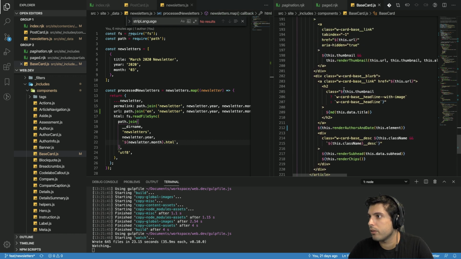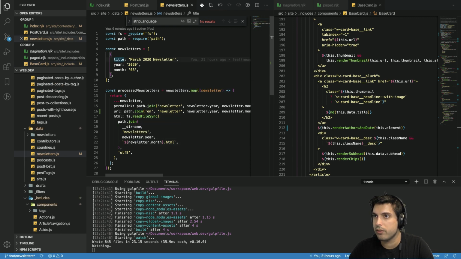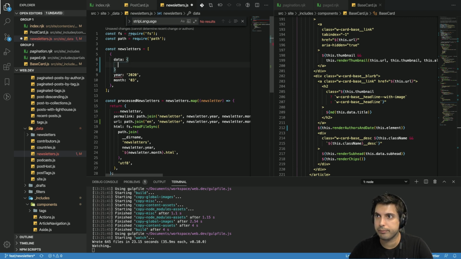Looking through the card, we have this data title. So it looks like the title is actually associated to a data field. So we are going to move the title that we have here, this March 2020, and put it into a data field. All right, that's going to be our first little change.